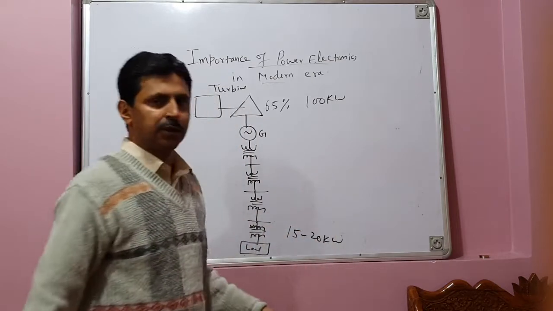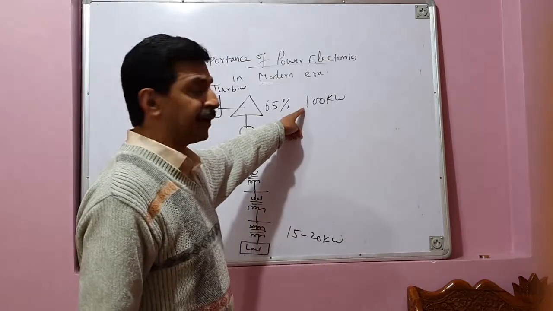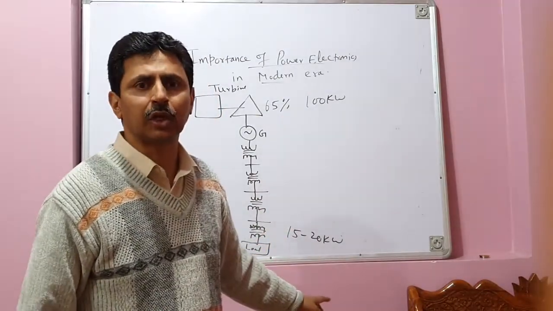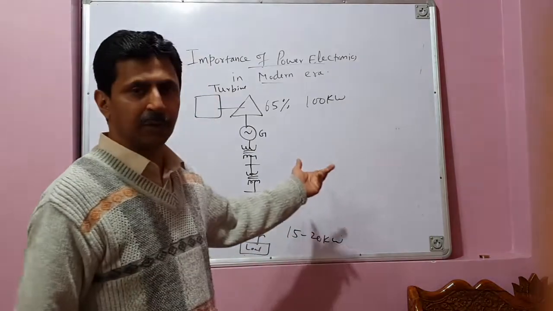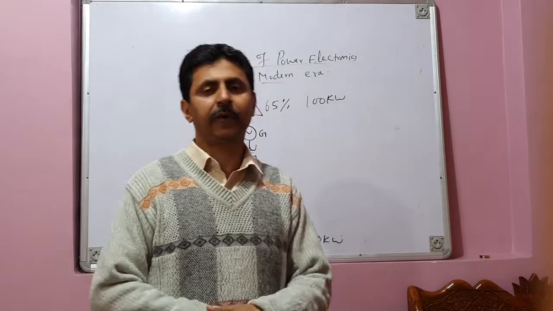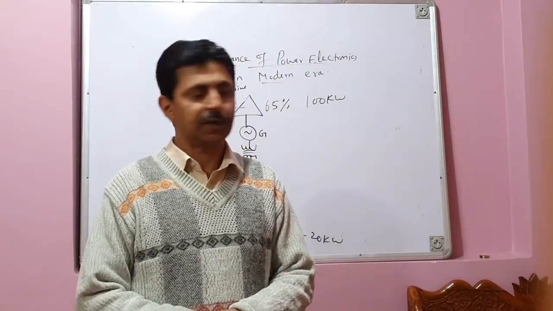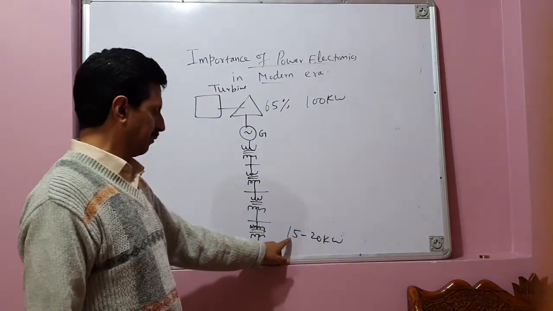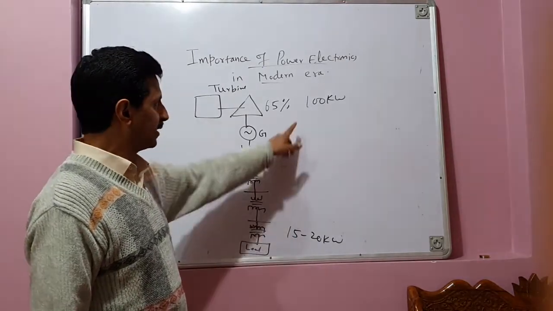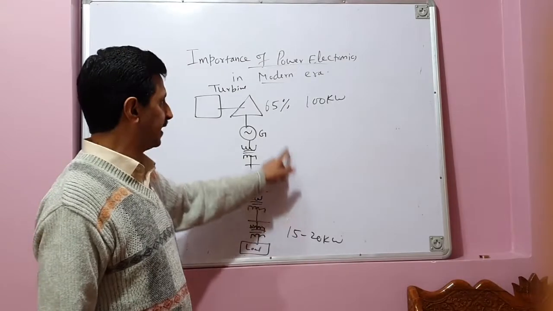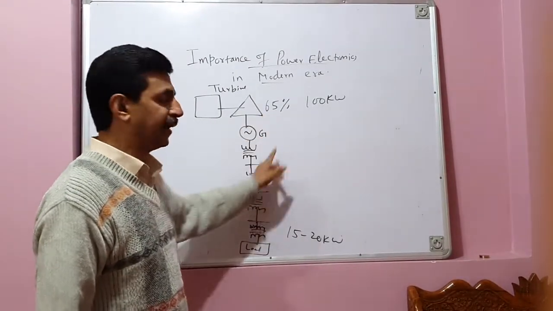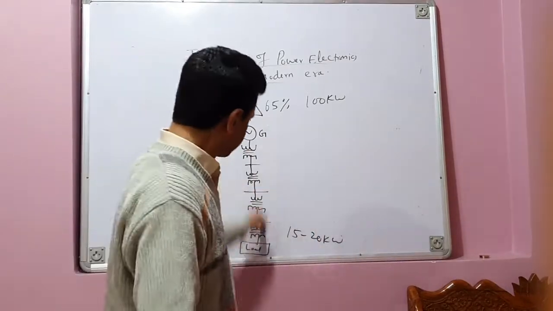So how much power are we generating here? 100 kilowatts. But how much power is received by load? Just 15 to 20 kilowatts. What happens to the rest of the power? It is wasted. And most of the power is wasted at the front end itself. So for example, if my load is drawing 15 kilowatts power, that means 85 kilowatts of power are wasted, out of which 65 kilowatts are wasted here, and the rest 15 to 20 kilowatts on the way.